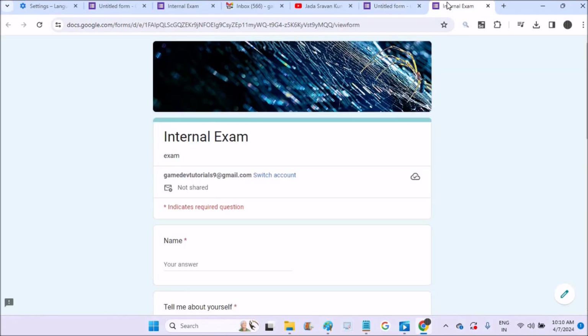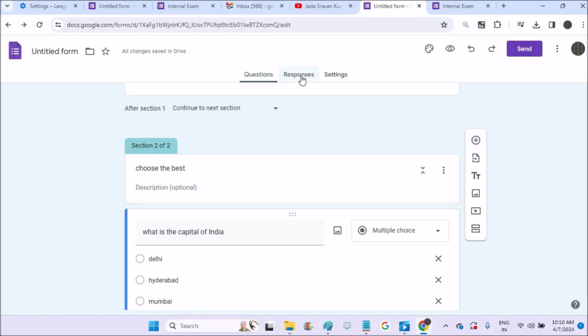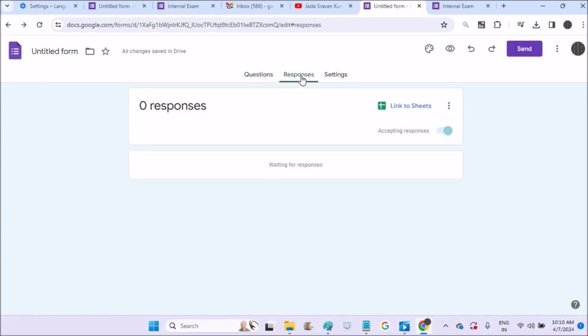So they will be able to receive a form like this, and then they will enter something like this and submit, and you can check the responses for this particular Google form. You will see it here.